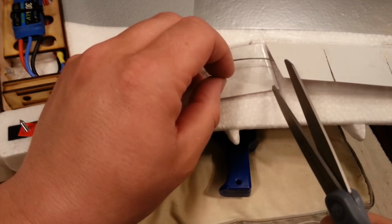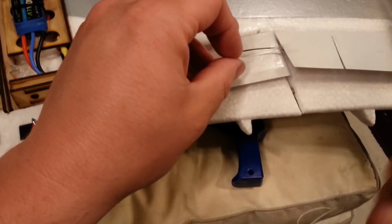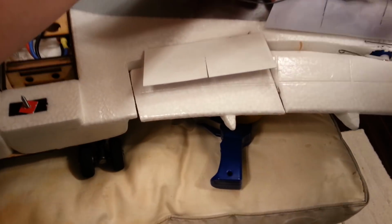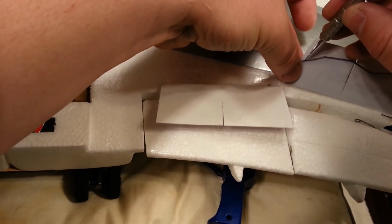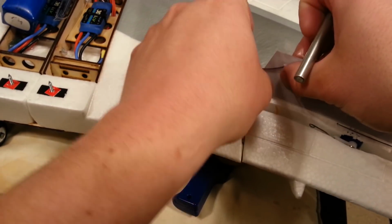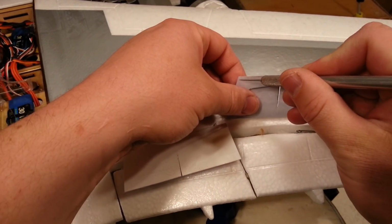Okay, cut this off, and now we have to trim all the rest of this crap off of here. Now this is where having a sharp X-Acto knife might make this a little easier, because you could trim that as well with the X-Acto knife. But it has to be really sharp for this. Don't even try it with a dull knife. You'll just end up for sure cutting yourself. Okay. Beautiful. Okay, so now we'll do the same thing up here. That was a lot easier.